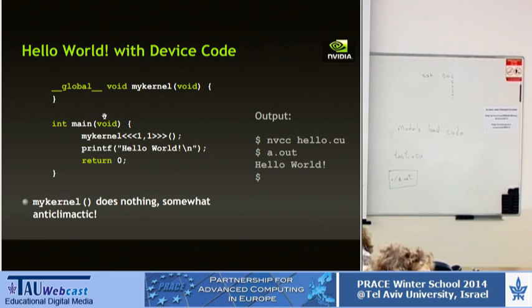Show me the code again, please. Global. Comment the calling to the kernel, see if it works. Comment my kernel, see if it works. Yeah, comment this line. See if it works.